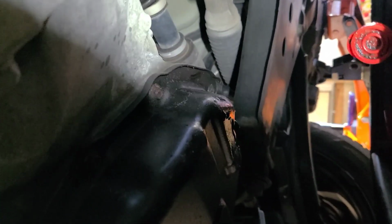14 millimeter. Got our drain plug. And back up a little bit if you need to, then spin it on. Alright, got that on. Let's switch our wrench to the on position. Righty tighty, lefty loosey.